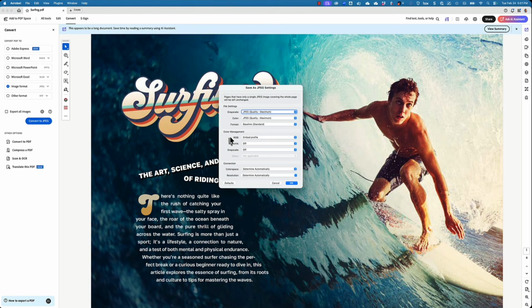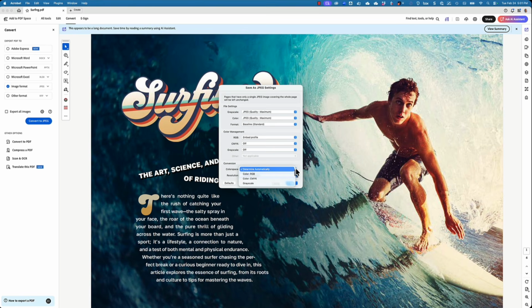And then you can also choose, for RGB, CMYK, and grayscale images, whether you want to embed the profile or not when you're exporting those different image formats. And then way down here at the bottom, you can choose the color space and resolution. So for resolution, I'll go ahead and click on that drop down, and I can increase that to up to 2400 pixels per inch. That's a pretty high resolution. I think for my purposes, 300 pixels per inch is going to do the job.